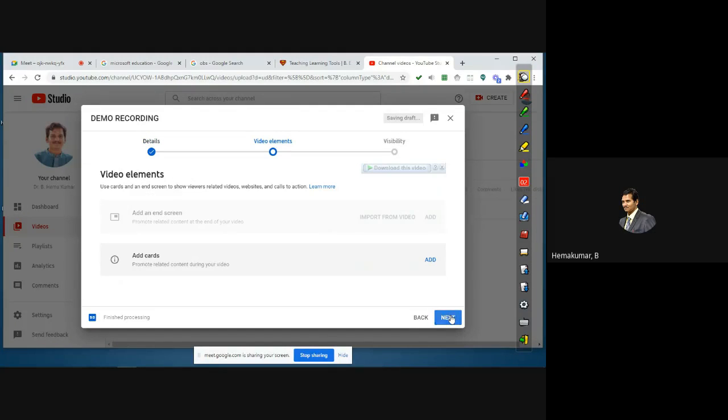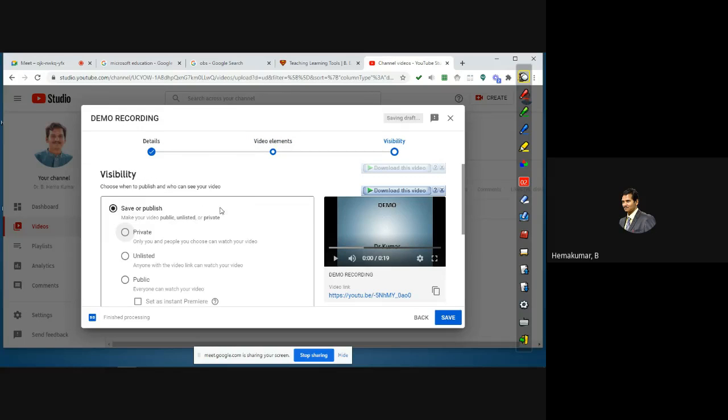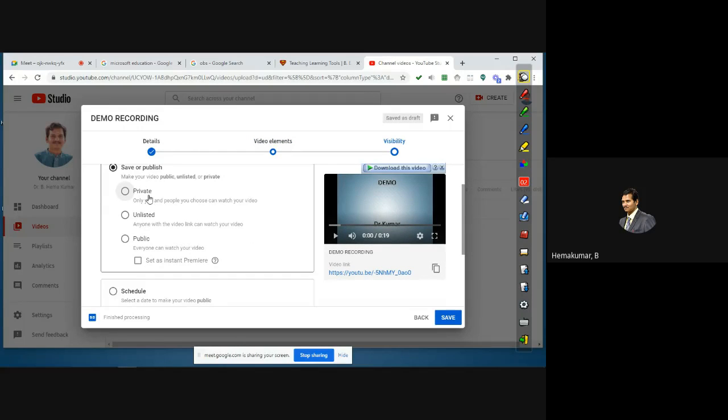These elements are not required. So here, see the options. You have three options to publish your video. One is a private option. Second one is an unlisted option. Third one is a public option. If you put public, it is available to the entire globe. Anyone who searches using Google will be able to land on your page. That is called public.